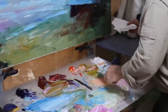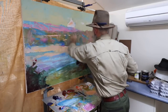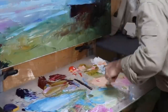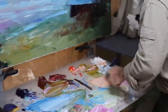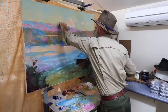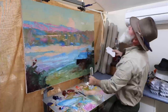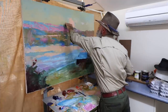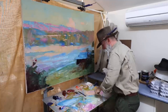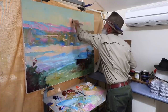I just want to get the right one. Just get it how I want it before it applies. Now let's see what we got. Just have a quick look. That's good, but it needs to go a tone lighter. So I add a bit more white to the mix. A little bit more of the orange rather than the yellow. That's good. Just pull that in. Beautiful puffy thunderhead just there, chuffing off over here, might just throw a splash of magenta in with that. These clouds are just chuffing around.